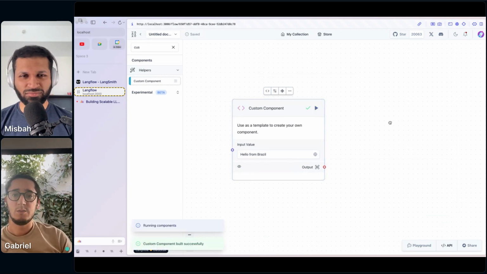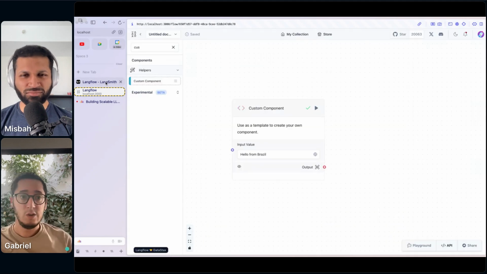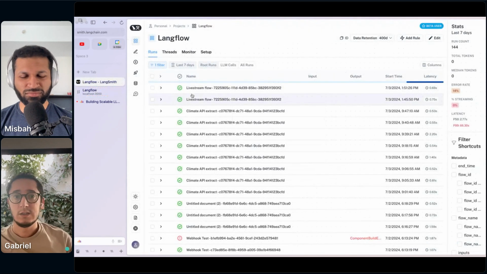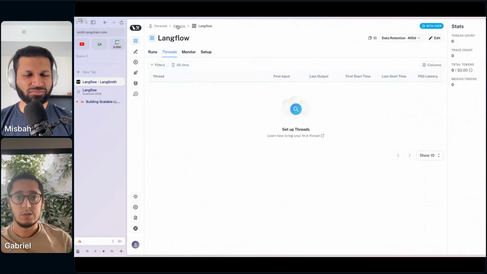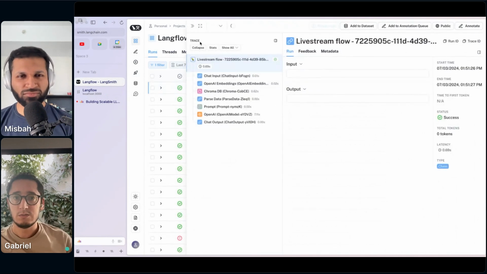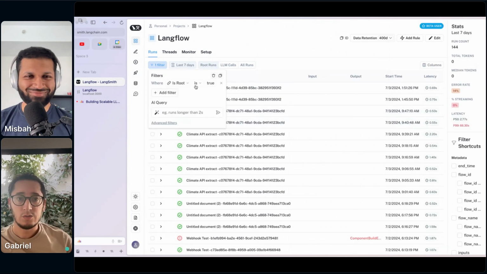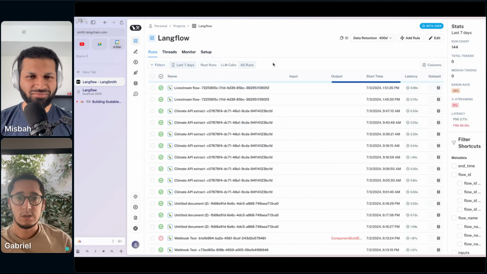Okay, we ran this simple component. We can see the output. But now if we go back here, we should get a new trace. Is it a bug? I have a filter here. I'm not sure what this is.